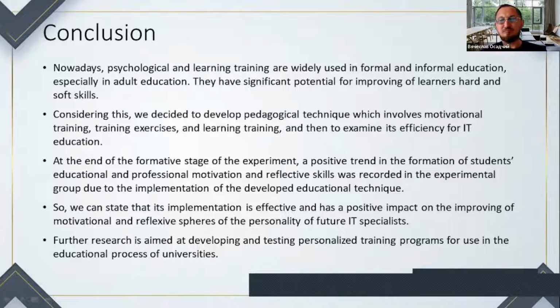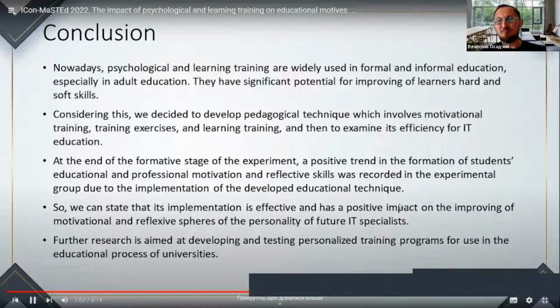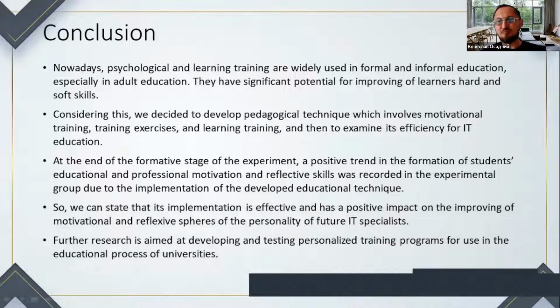Nowadays, psychological and learning training are widely used in formal and informal education to improve learners' hard and soft skills. We developed a pedagogical technique which involves motivational training, training exercises, and learning training, and then examined its efficiency for IT education. At the end of the formative stage of the experiment, a positive trend in the formation of students' motivation and reflective skills was recorded in the experimental group due to implementation of the developed educational technique.